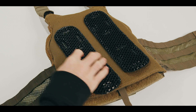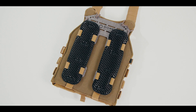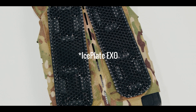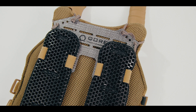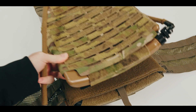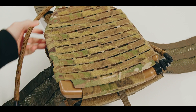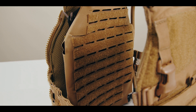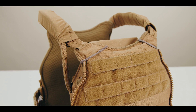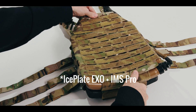When it comes to convective thermoregulation of the torso, the Scarab LT is another example of a modern carrier that cannot integrate IceFence Classic ventilation pontoons directly to the plate bags. However, we still have a solution in development called Catamaran to address this issue. While not as smooth as an organic integration like IcePlate EXO, Catamaran will allow all Scarab LT users to run IceFence under their plate bags easily. Setup takes just a couple of minutes. As far as conductive thermoregulation is concerned, the Scarab LT does not offer a viable solution to run IMS Pro inside the carrier without modification. However, Catamaran will also allow you to run IcePlate Curve inside your Scarab LT without modifying the plate bags. It isn't as optimal as the organic ground-up integration built into IcePlate EXO, but it is a good capability bridge.